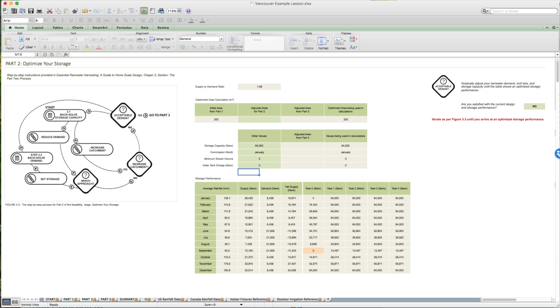So now, with our first estimate of 64,000, the Vancouver family looks at the resulting storage performance in these columns. There are no months in years 1 to 4 with 0 volume. So we are going to lower the storage capacity in smaller increments.